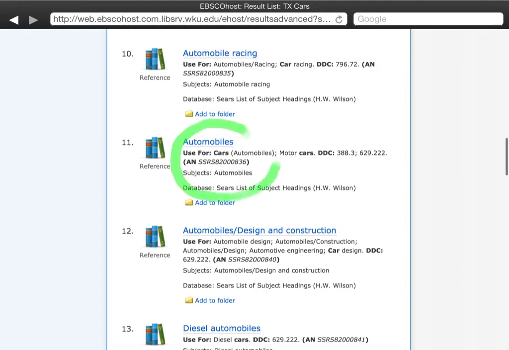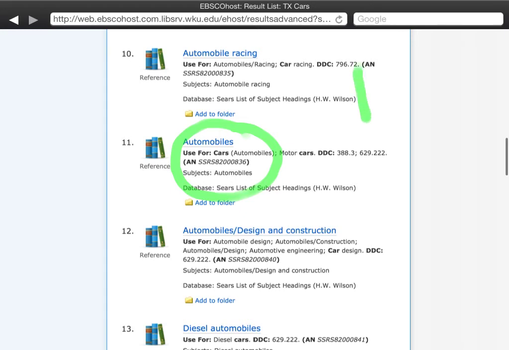Instead, it directs us to use the term automobiles for cars. So there is a Dewey heading of 388.3 or 629.222 that I can apply to an item that is dealing with cars depending on the nature of the item.